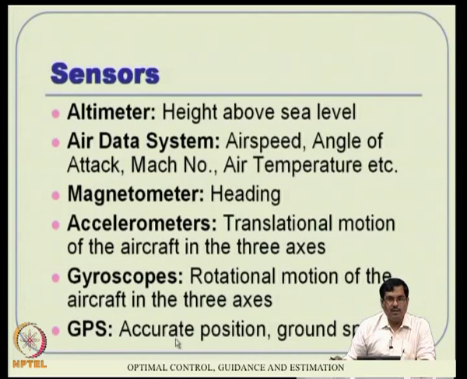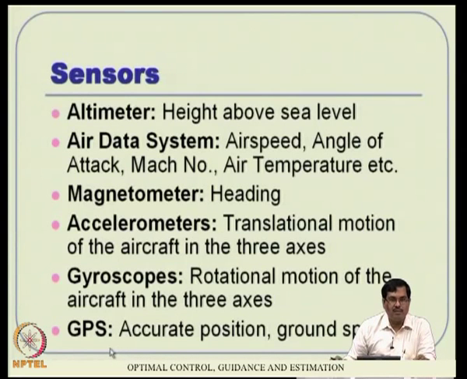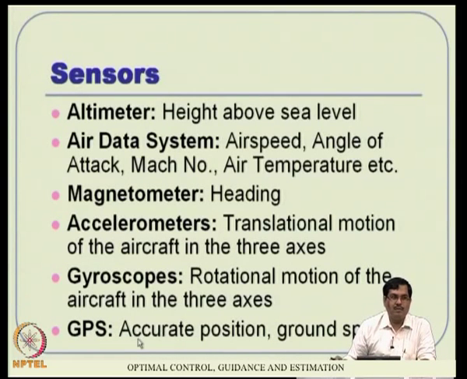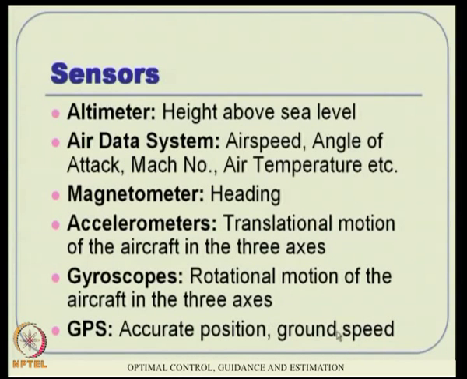GPS is a highly accurate system that can also measure ground speed. However, it is subject to signal availability from satellites and is controlled by the US. Parallel systems exist like GLONASS and GAGAN (currently under development). GPS operates on two frequency bands: one civilian band available throughout the world, and one military band not generally available to other countries - probably only available to Israel besides the US. This is not an exhaustive list of sensors; there are others like star sensors, which are used for attitude measurement in exo-atmospheric and satellite applications. Gyroscopes come in varieties: mechanical, fiber optic, and laser. For UAV applications, MEMS (Micro Electro Mechanical System) level accelerometers and gyroscopes are used - they are low cost but not highly accurate.